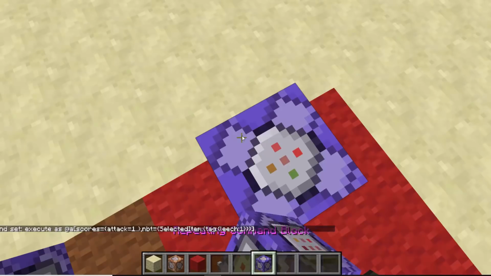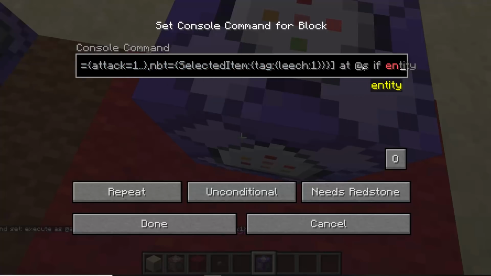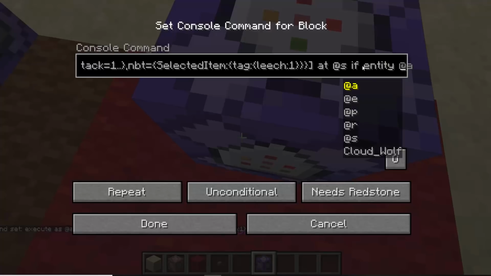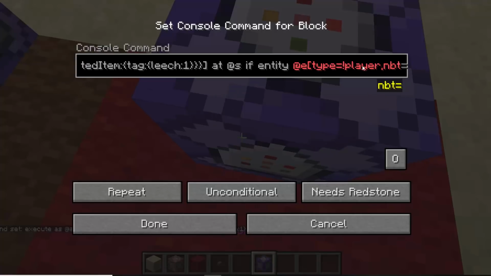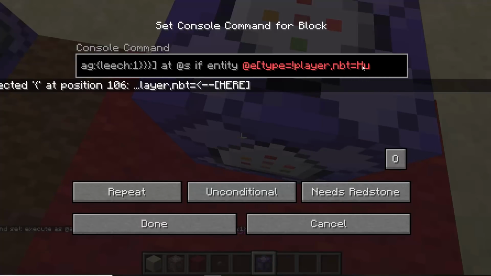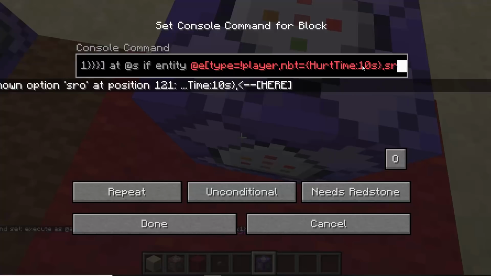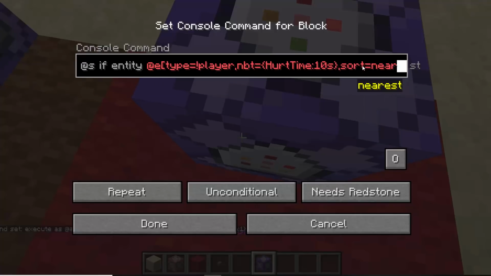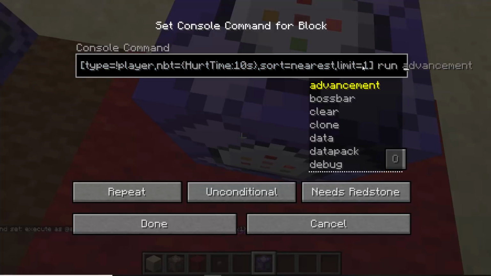So then we are going to go with, let's do at s. So let's play the command at them. If entity at e type equals not player, NBT equals hurt time:10s. So this will select a nearby entity, sort equals nearest, and we can even add limit equals 1 to limit it. So it'll pick the nearest hurt entity, and it will pick one of them. All right. Then we will run something. So if there is one nearby, then run.